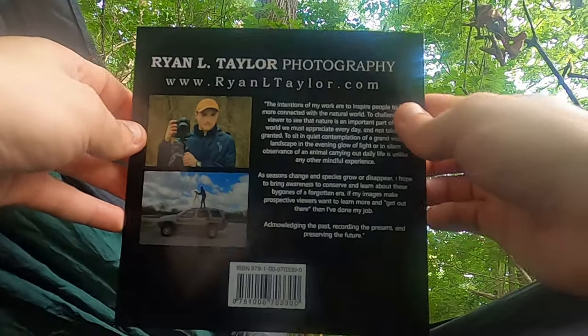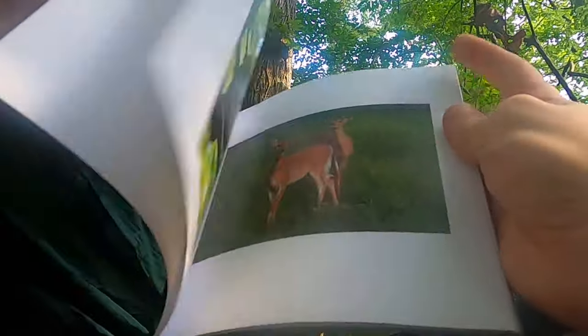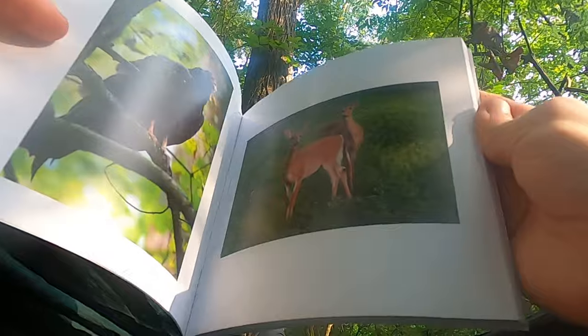I still have the original file for that big photo book. I don't know if I'll ever release it, or at least maybe order some copies for myself, because first, it wouldn't be good profit or return on investment. I wouldn't be able to make any good sales from it because it would be so expensive. And secondly, more importantly, no one would buy it if it's that dang expensive. Even other professional fine art photographers' photo books usually aren't that much. And if they are, it's usually because they're jam-packed with stories, text and copy, or lots of perks to the book itself, or it's simply a limited edition or whatever. So those are some things to consider when making these photo books.